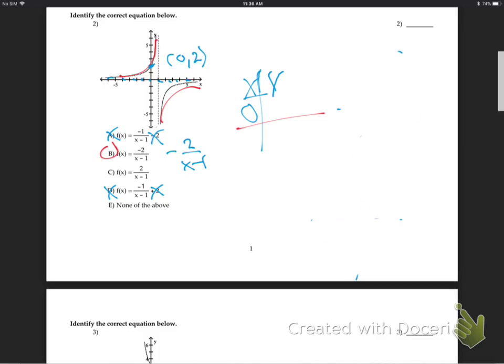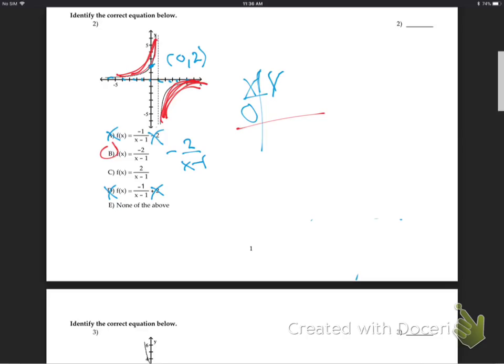Let's see. See how this one's been flipped? See, he doesn't go up to the right, does he? He's down in the right, up in the left. He's been vertically flipped. The normal graph is upper right, like I said, for all of them. So this one is lower right. It's been flipped vertically. That's what that negative on B is going to do. Let's check it, though. So I'm thinking B.